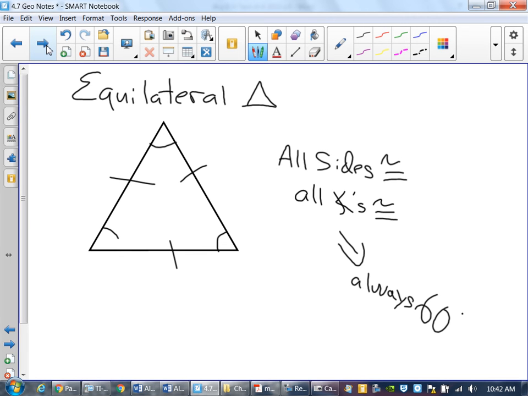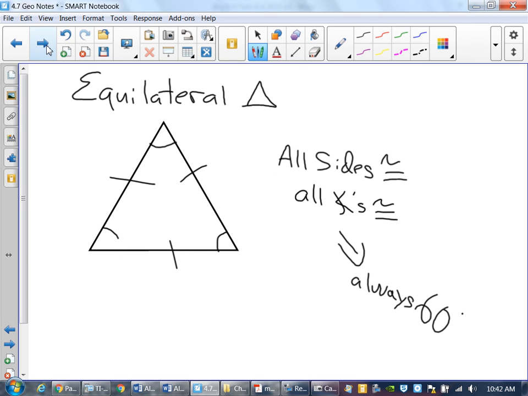So, again, it goes with the idea that if they're equilateral, that means that all the sides are the same, which means that all the angles are the same. So if all the angles are the same, all the sides are the same, and if all the sides are the same, all the angles are the same. It's kind of a Pete, repeat, run the boat, Pete fell out, who was left? Pete, repeat. Neither. Say it again. Okay? It is very simplistic.